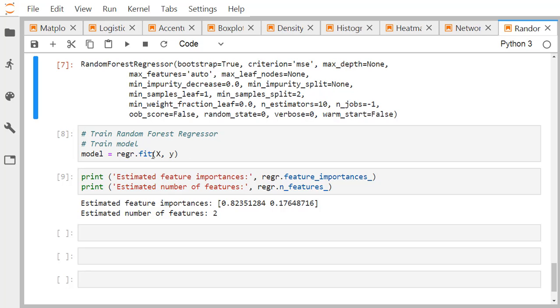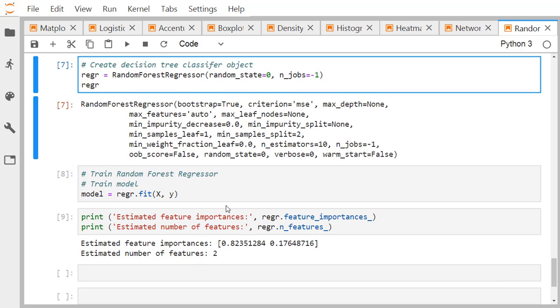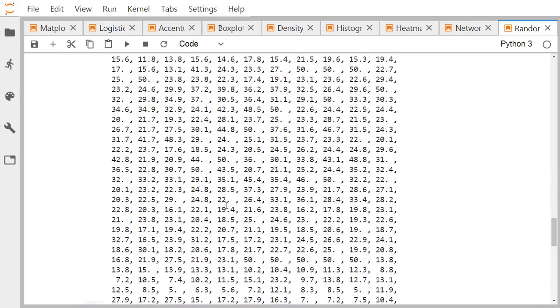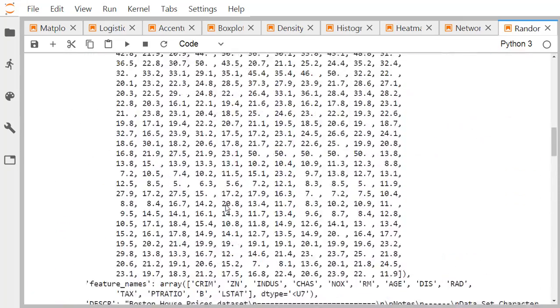And why are we writing the capital X and the small y? The capital X indicates that it has multiple feature attributes, and the small y indicates the required output of this particular data set, because the data set has one output variable or response variable, and it might have multiple input variables or feature variables. So in this way this random forest regression has got implemented, and in this way we are getting this idea. I'm just going through the code once.